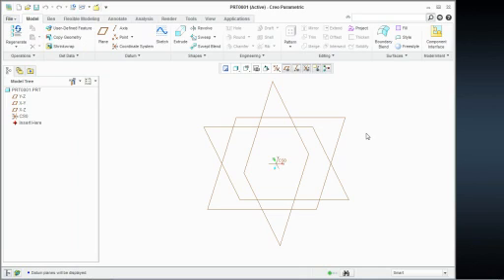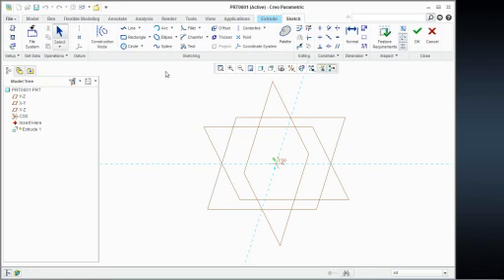Some specific differences you see about Creo Parametric right away that make sense. For those of you that have been around a while, most of the time the way you create shapes in Pro E is you start the extrude tool and then sketch internally. What PTC has done now is given you a way to bypass a number of different picks and clicks when you create shapes. If I pick a datum plane and start the extrude tool, notice how it directly takes me into Sketcher. I am now in Sketcher, and by default it starts out in 3D mode — you can config.pro it to start in 2D.